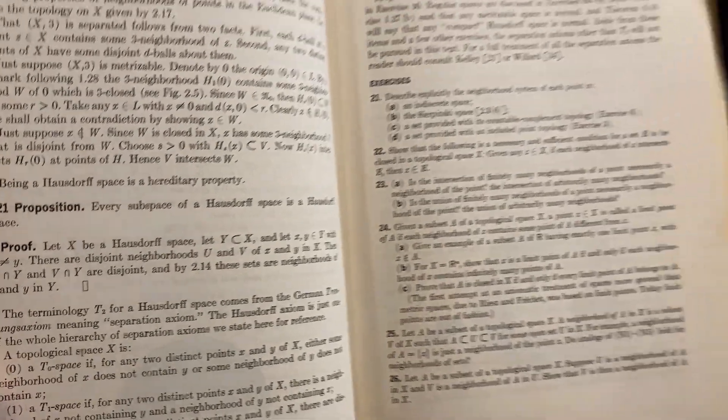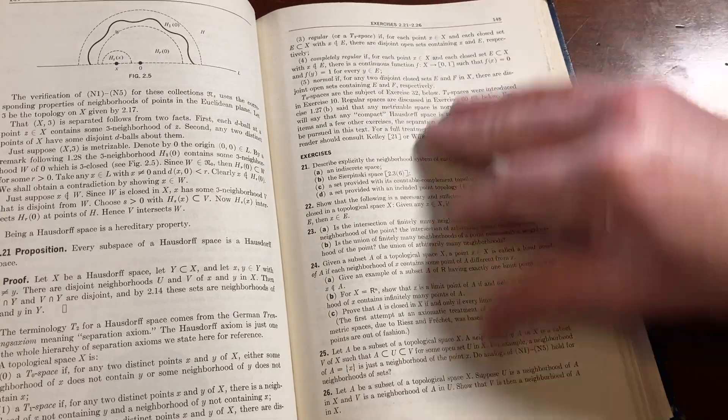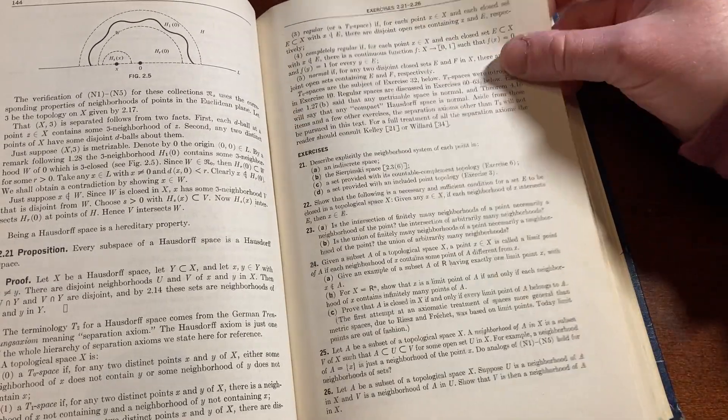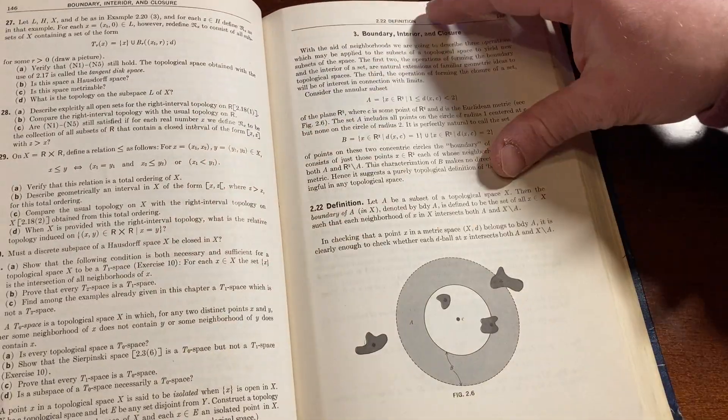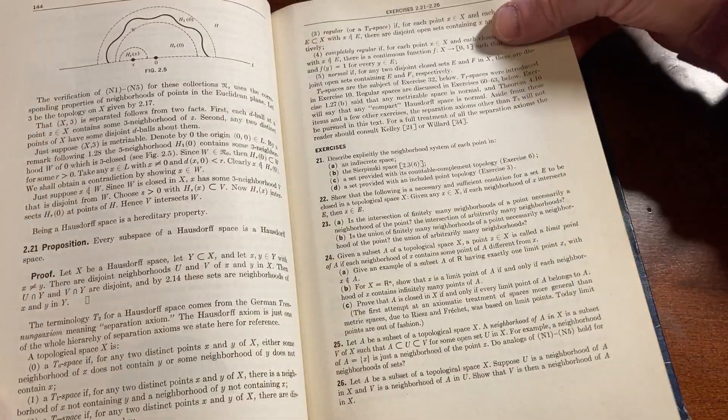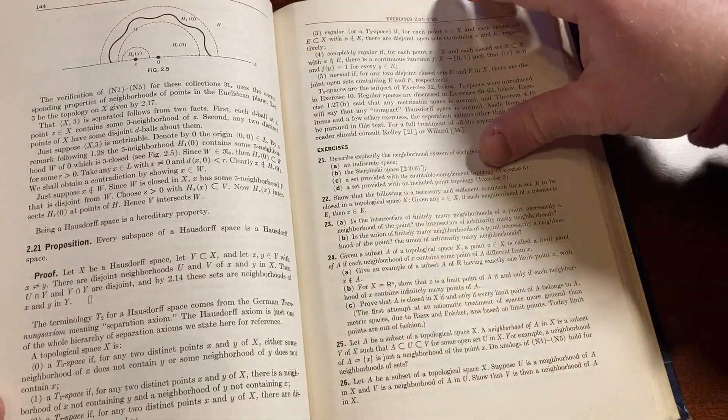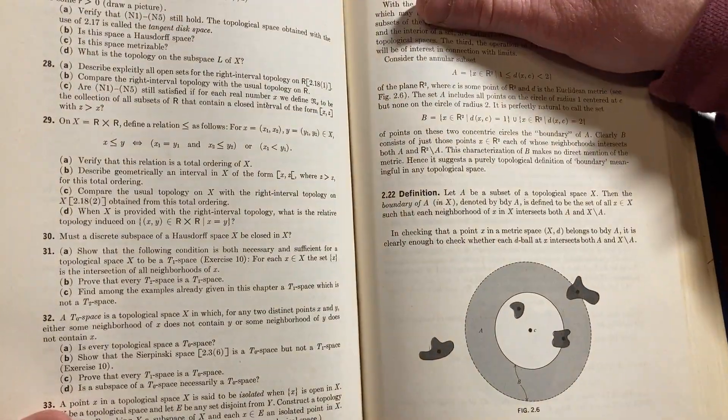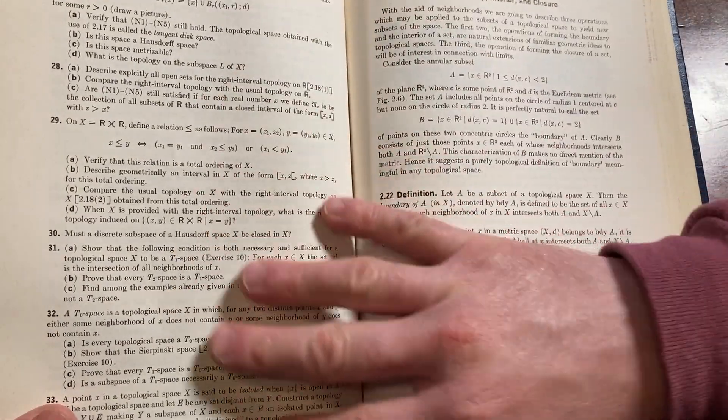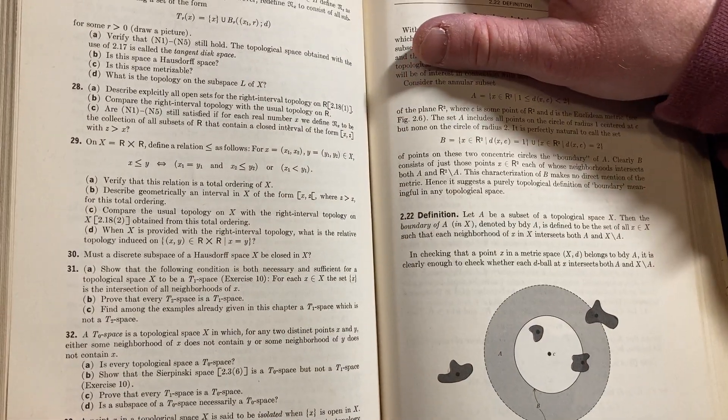Every subspace of a Hausdorff space is a Hausdorff space. There's the proof. Then you've got some exercises, which again, unfortunately, the exercises have no solutions, which is a big downside. But it looks like they're great exercises, 33 of them. I mean, that's, oh, that's not - we started at 21. Still, it's quite a bit. It's quite a bit of problems in this little chunk here. It's a lot of mathematics. It would take some time to sit down and work through all of these.